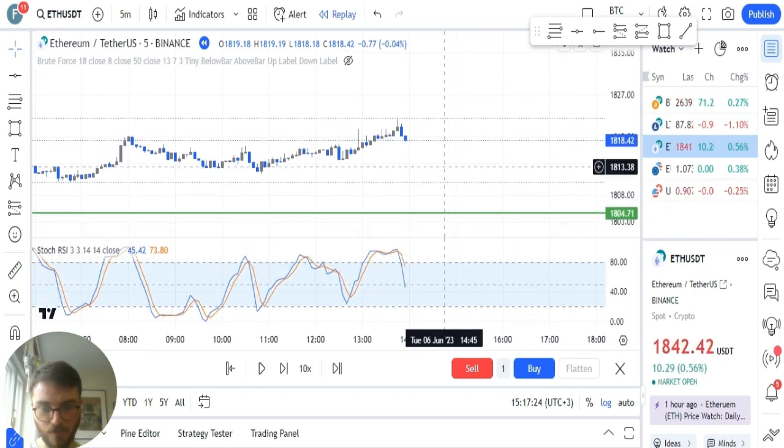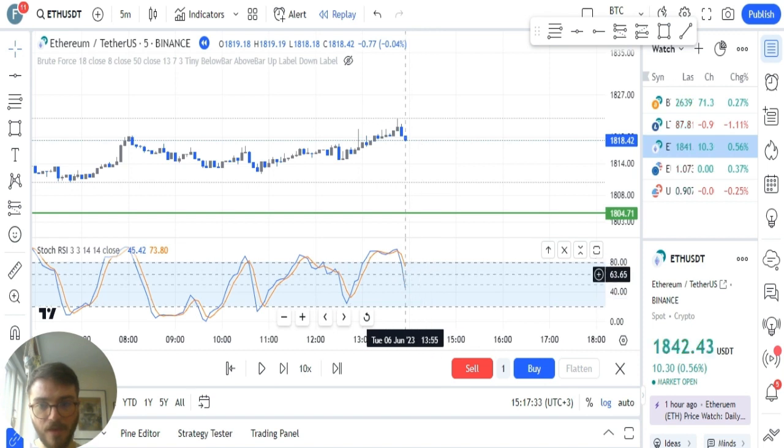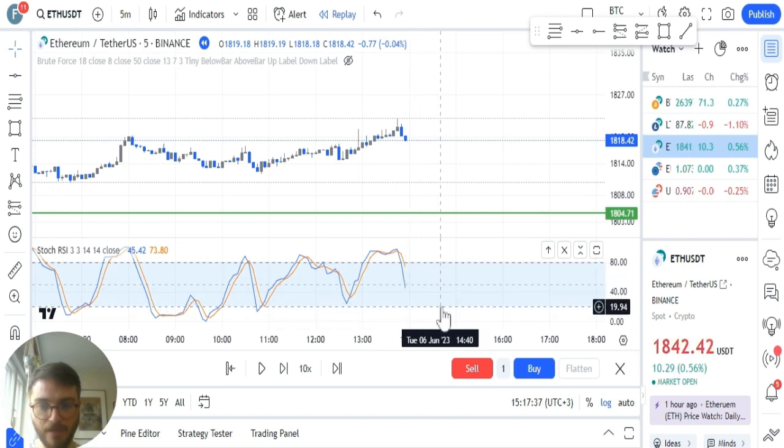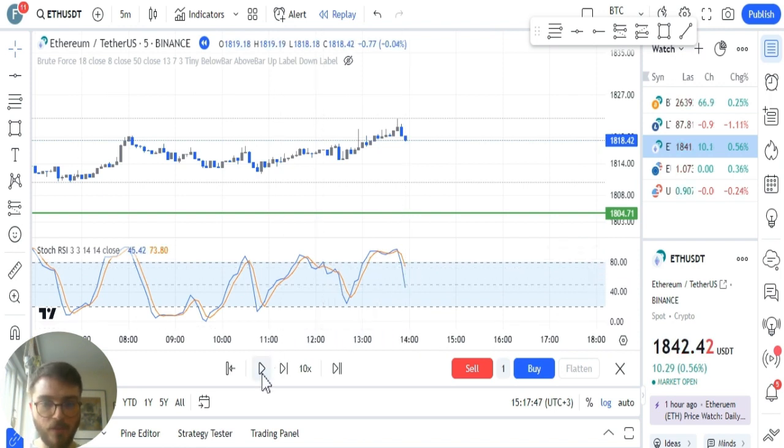This is basically to confirm what we see. So we can see here it's going down, which means that the market is at the moment selling, and once it reaches that other line below 20 level, it means that it's oversold, and above this line it means it's overbought. So we want to use this as a confirmation when we see our entry signal.